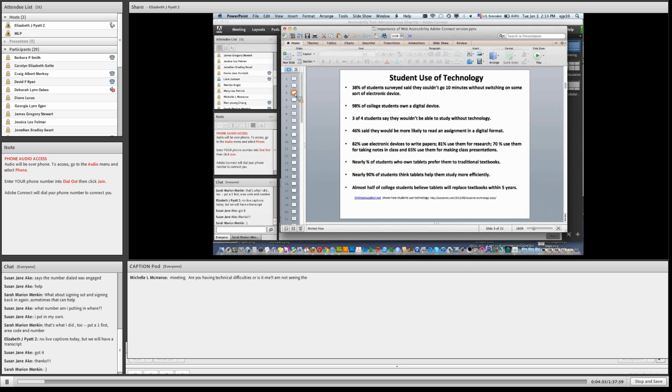I know that as a student also, we use a lot of textbooks electronically, and most of our students are now switching over to renting textbooks rather than using the actual textbook itself. So technology has changed our life. Technology has changed how students use technology. And as we think about accessibility, what does that mean for somebody who maybe can't see as well as they used to, or hear as well as they used to? We have an aging population in this country, and most of them are using technology as well. So how does that change the face of what we do and how we make things usable by everybody?